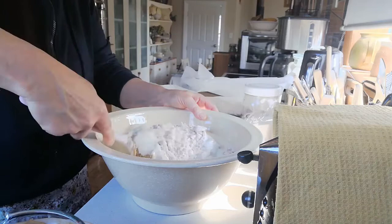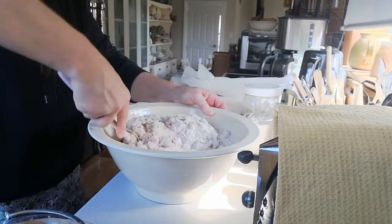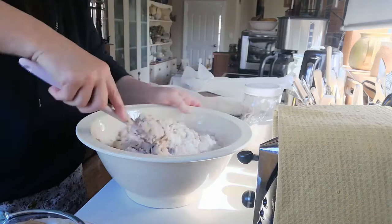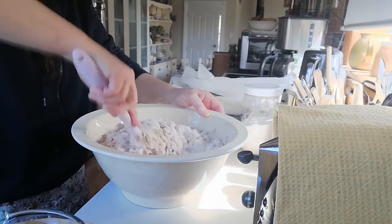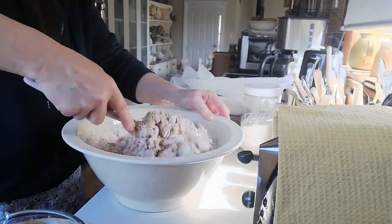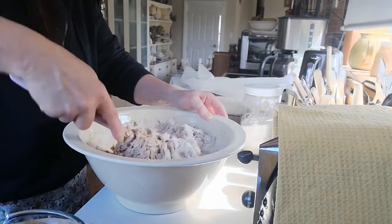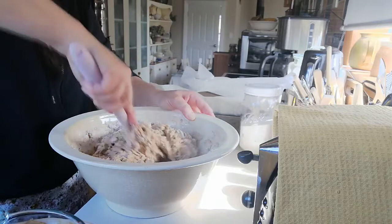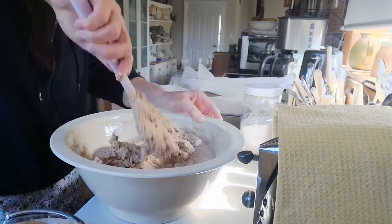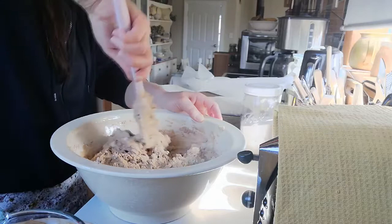I've also got some sourdough English muffins that I need to make today. I've been experimenting with gluten-free - I taught myself how to make a gluten-free sourdough starter and the most successful one was the organic brown rice one. I made a loaf of bread and it turned out quite small - it would probably have been higher if I'd let it rise longer. I really loved the flavor of it and it's been good on my tummy, as I find with sourdough things I can digest grains a lot better.